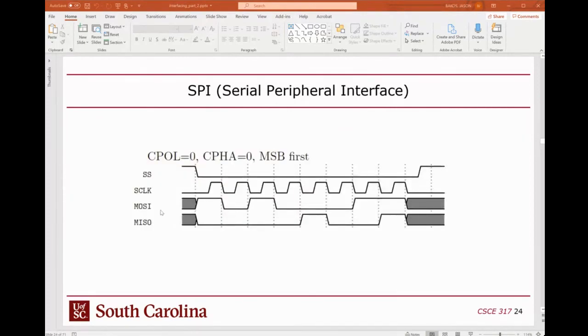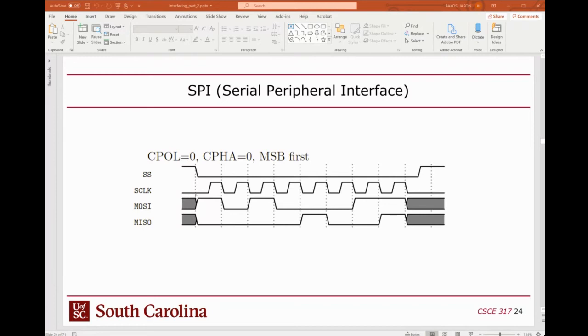Okay, so here's an example. So we've got slave select goes down here. That means that we're doing an exchange. As I mentioned, the clock only runs during the exchange, and I'm giving you the CPOL and the CPHA. But once again, you don't need to actually know. You can tell what CPOL and CPHA is from the timing diagram. You don't need me to tell you that. You know that because you just look at what the clock is at the beginning. In this case, it's zero, so CPOL is zero.